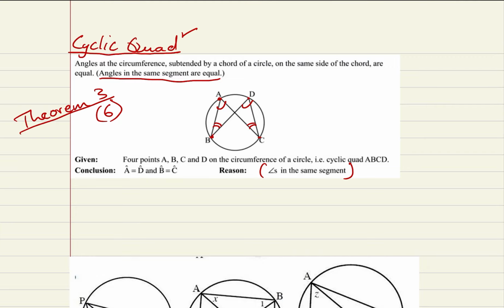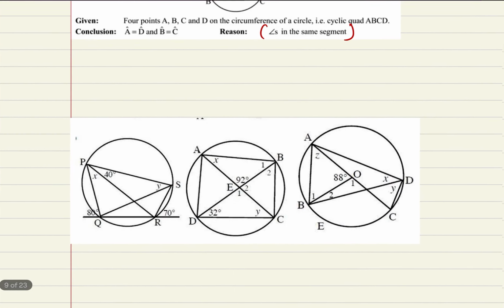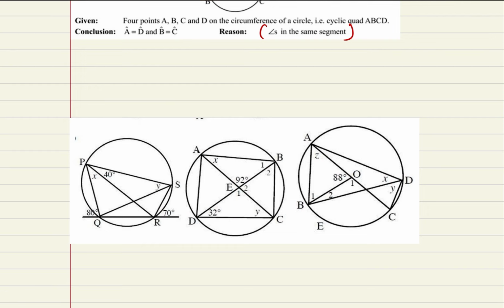Okay, now let's go for it. This one will now say, let me take, can I start with number B? Okay, I don't want to start with number A first. Let me start with number B. On number 2, we are going to say angle X is equals to 32 degrees. Can you see X is 32 degrees? Why is it 32 degrees? We're going to say angles in the same segment.